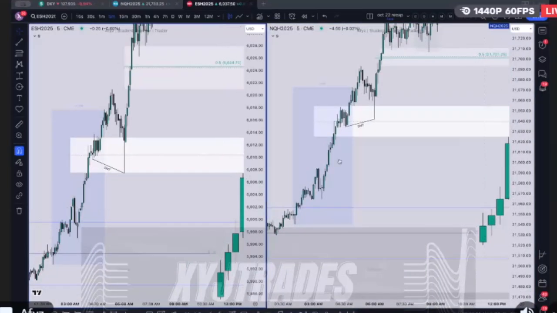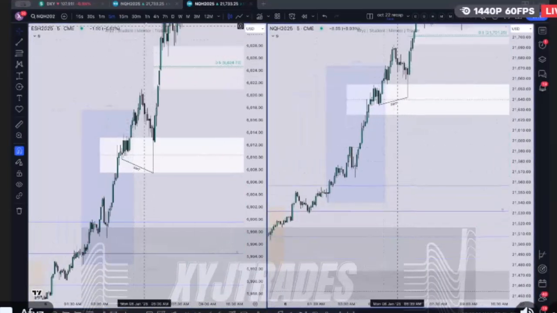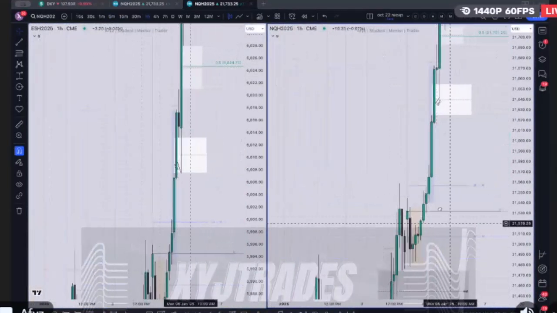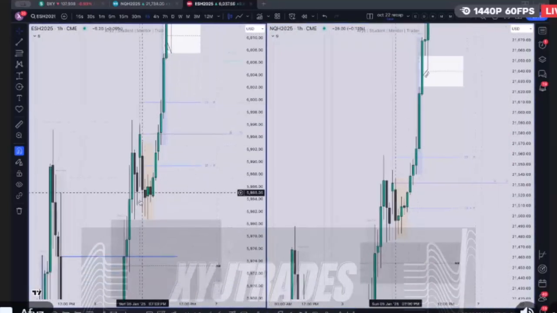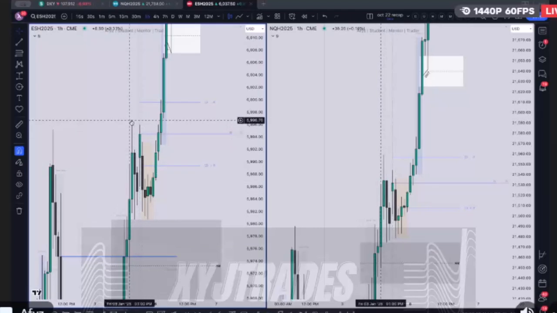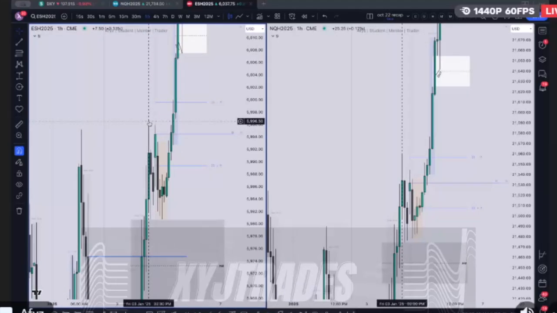So, in my opinion, this first continuation right here, where is it? So you can see we have this change in delivery right here with this opposing run. Again, you can see we have a new day opening gap, right? We open, put in a failure swing to the previous day high, which is very nice to see, right? If we're bullish, putting in that failure swing, then price trades down.